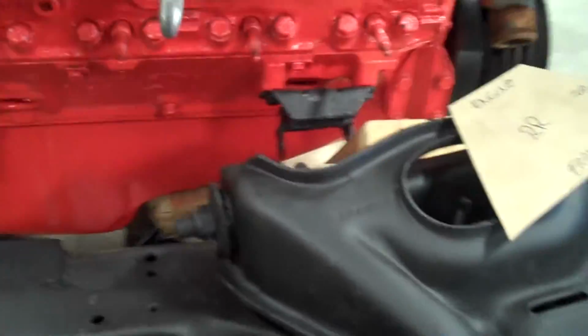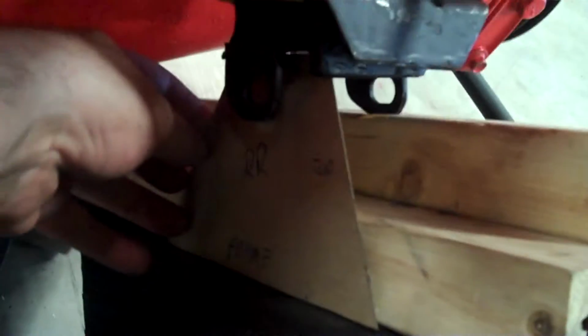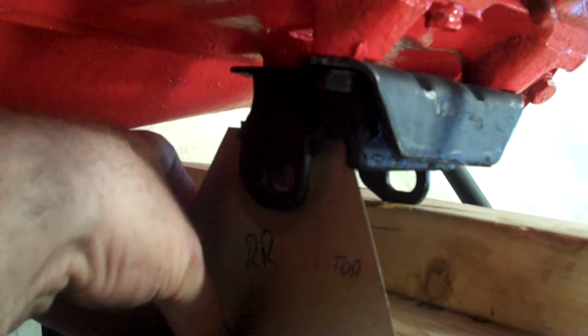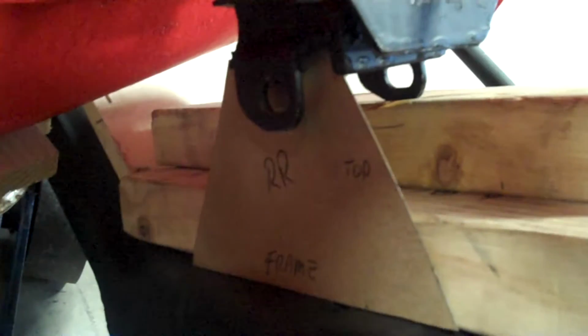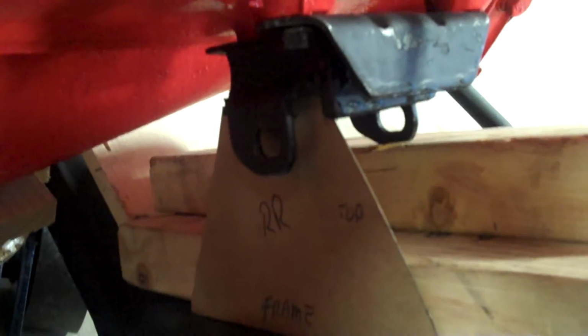Then I walk around to the passenger side, and I'm sorry if I'm making you dizzy here, but if we go to the right side, you'll see I did the exact same thing with this mount sitting right here. It holds itself almost in place as well. There's a little bit of a gap, because I wasn't allowing it to stand up and be totally vertical. But there we go. I got it exactly the way I want it. Then I cut the metal to the exact same thing.